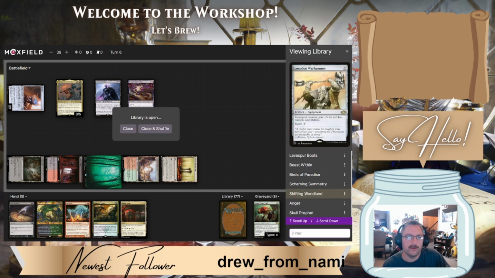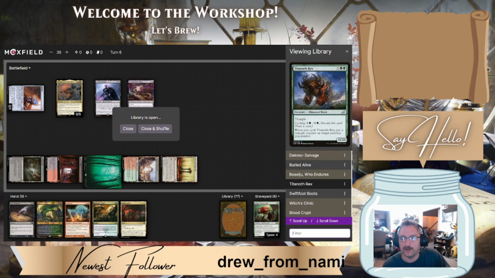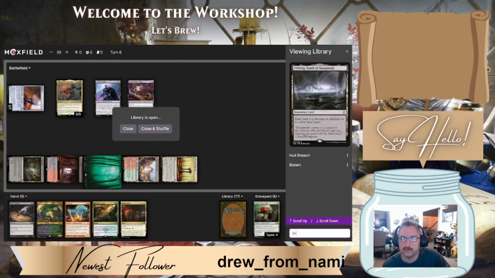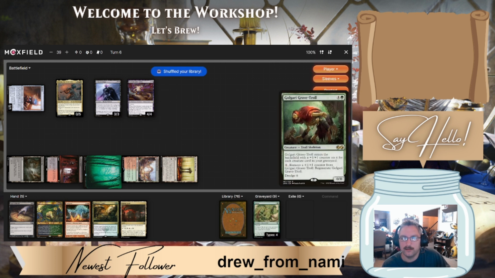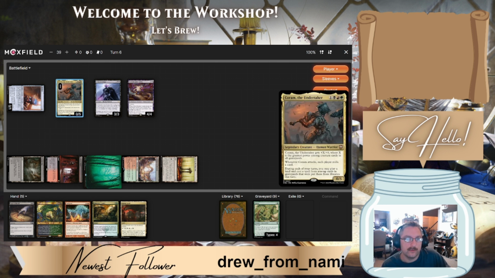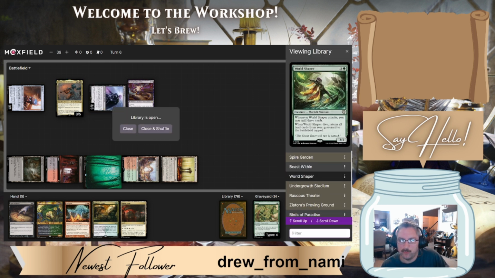View library. What do I want to put into my graveyard? Why don't we put a Brawn? Where's Brawn? Seems good, right? So now I have 9. Everybody else has at least 6. And I will... Oh. Why not put more? Why not put more?